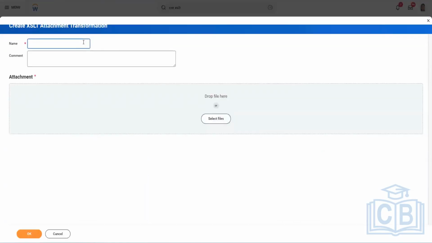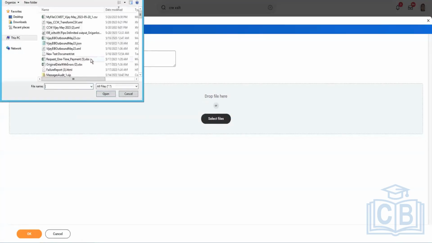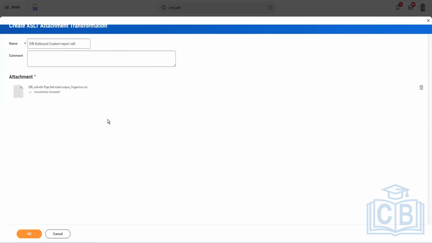So you give some name to it. Maybe you can give the same name as your integration, and then you go to your file, locally, that file that you have prepared. You will just apply the file here.